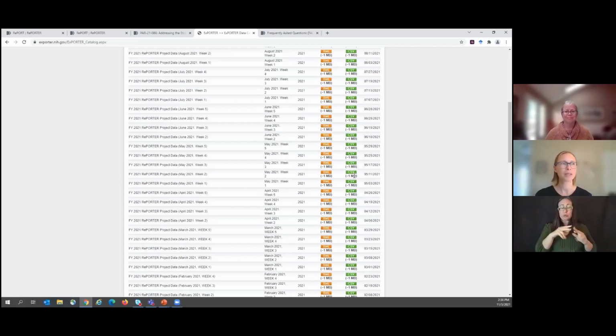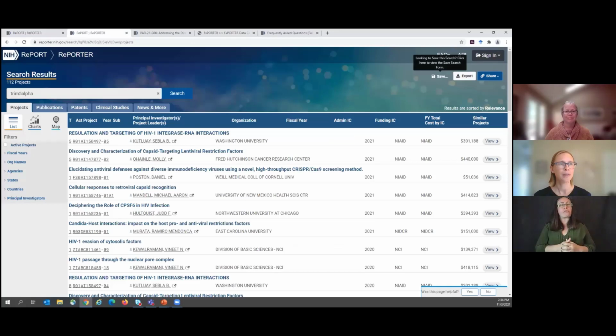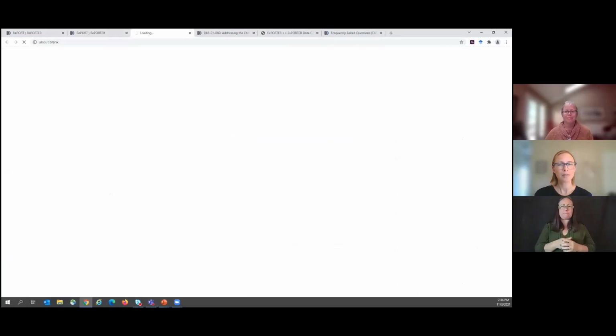I did want to also mention the API. This is something that we just added when we were modernizing this website. And this is a different case, really multiple cases. Okay, I'll wait for this API to load. So the API does make available the same information that's in RePORTER.